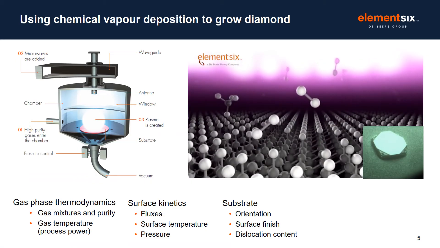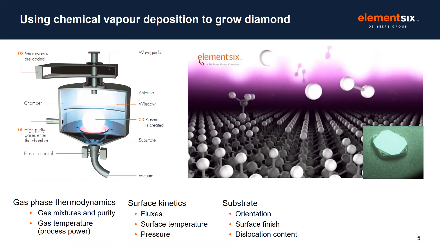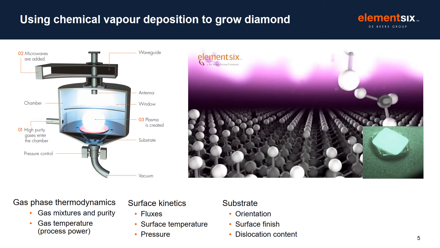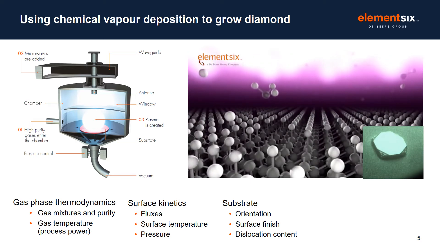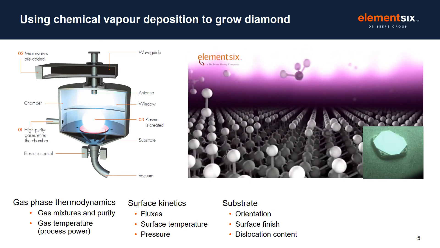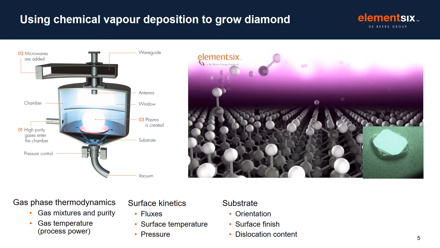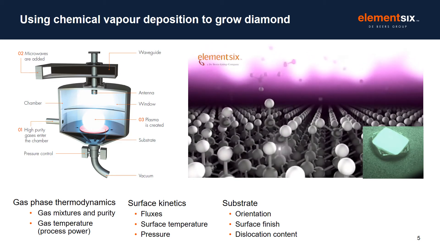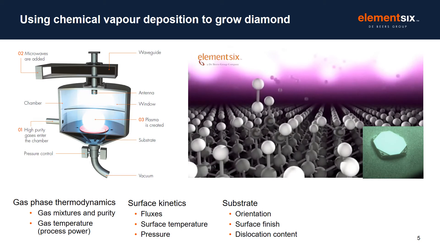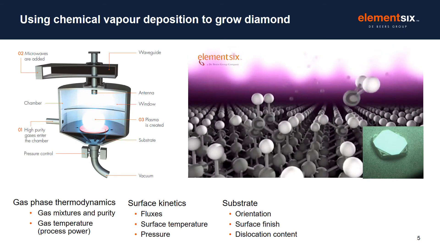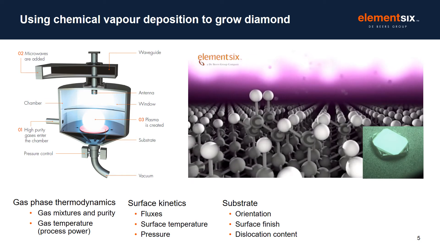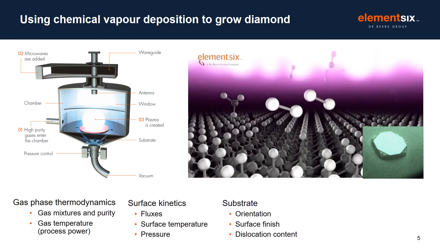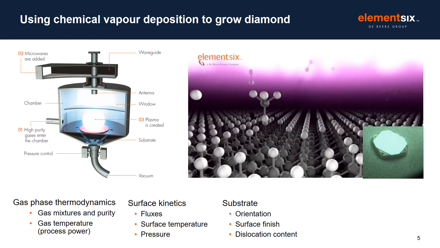We grow our diamond using a process called microwave assisted chemical vapour deposition. We have a vacuum chamber that is a resonant cavity into which we inject gases and microwaves to create a plasma. The two main gases we add are hydrogen and a carbon containing gas such as methane. For NV based applications, we also add nitrogen dopant gas. It is the hydrogen that really plays a key role in this process. In the cartoon video, we can see the hydrogen — the white balls — breaking up some of the methane in the plasma to form methyl radicals, which act as the growth species. They also create the growth sites on the surface.